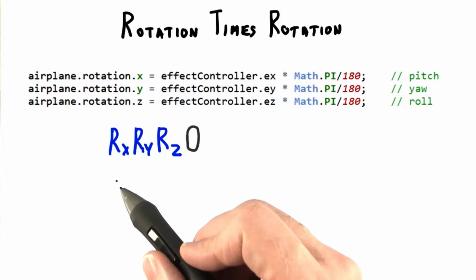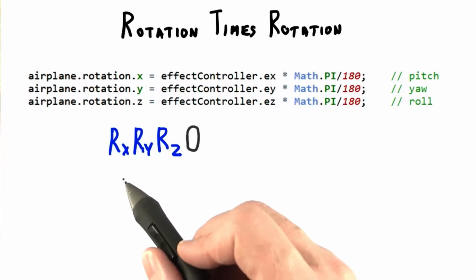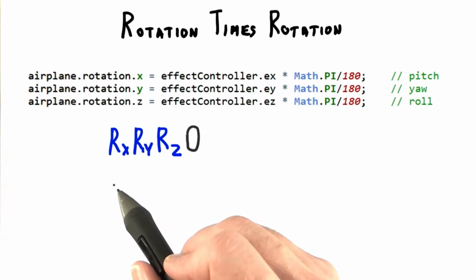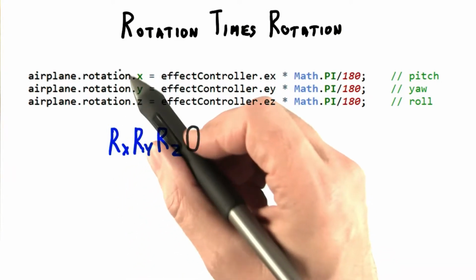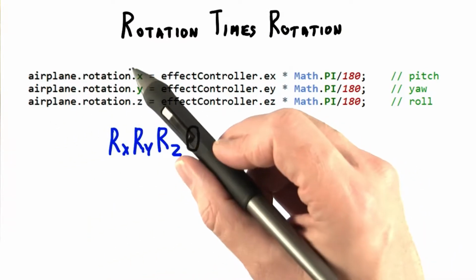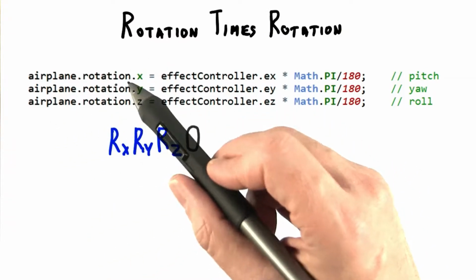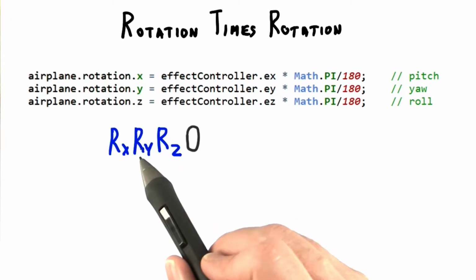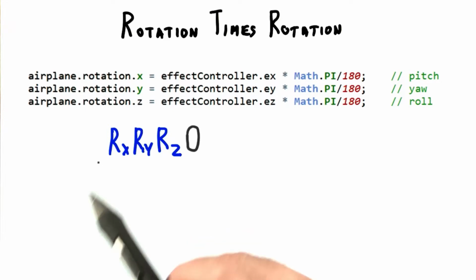One reason that we use 4x4 matrices to store transforms is that a single matrix can hold any number of transforms at once. As an example, consider Object 3D's rotation parameter. Here's a snippet of code from the Euler angle demo. The airplane's 3 rotation axes are each set. This means that the airplane is first rotated around its z-axis, then its y-axis, then x.